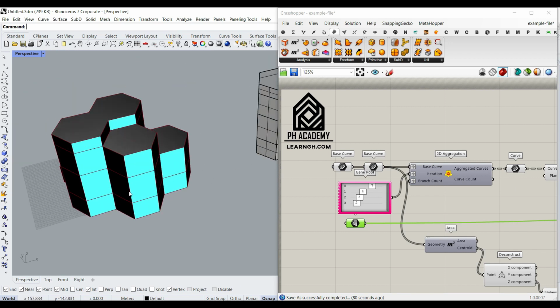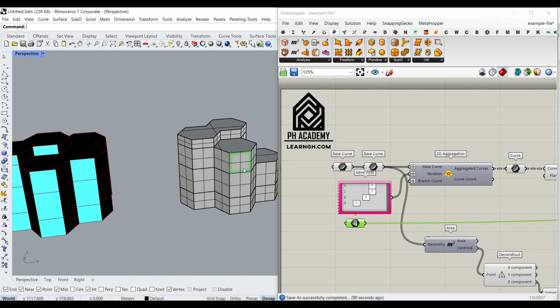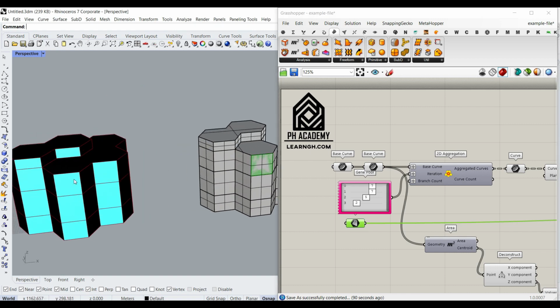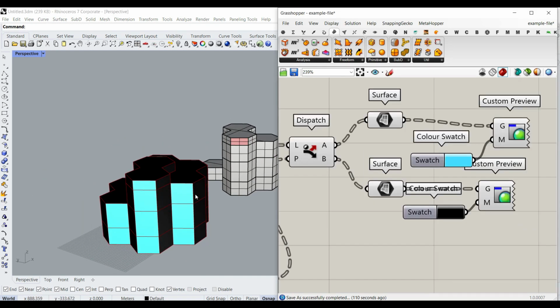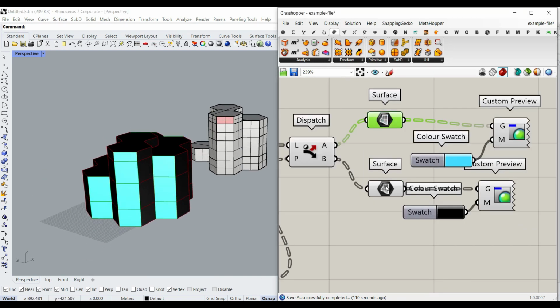So we're going to talk about some vector techniques we're going to use. As you can see here, if I extend the aggregation, it's always going to select the face whose normal direction is the same as we have selected. So for example, if I go here and select this one, it's going to select all of those faces, and at the end we can dispatch them into two sets of groups. Simply use that in our algorithm.